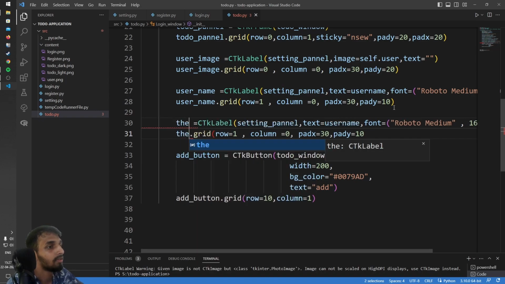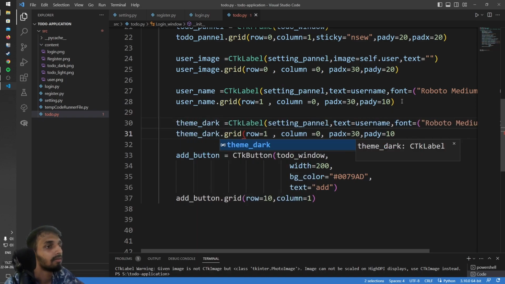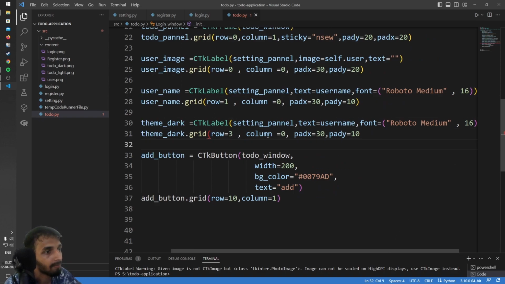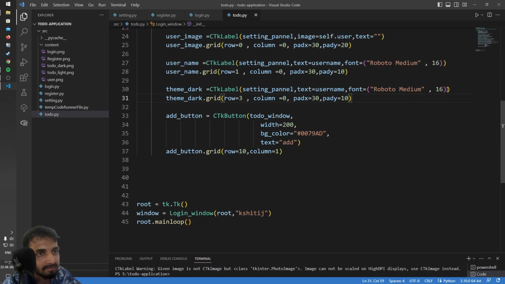from username to theme dark, and I'll be placing it on the column here, and then I'll be adding it on column number 3, and I guess it's 1 and 3, yeah. And I'll be adding in a bracket here because it was giving me so much issues. Okay, fine. And I'll add in dark mode.